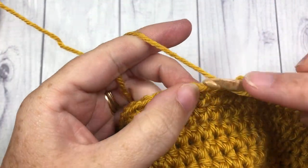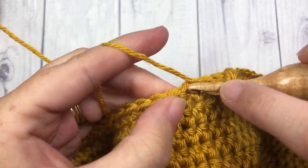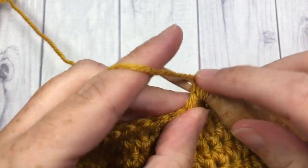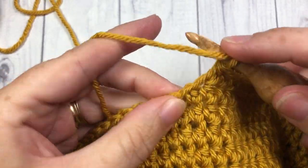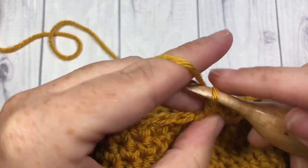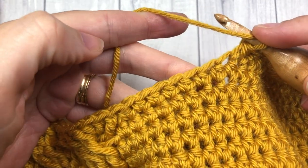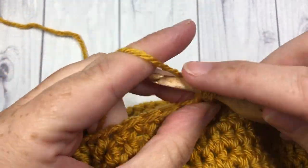We're now going to repeat. Work 1 half double crochet in each of the next 10 stitches. And then half double crochet 2 together. You will have 6 stitches remaining before your cable, so you're going to half double crochet in each of the next 6 stitches.